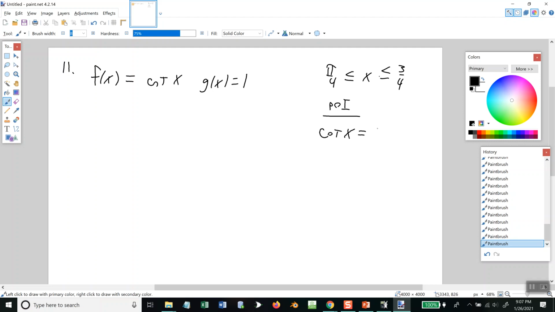You can. There's another way of thinking about it. Cotangent, we said, is x over y. For it to equal a positive 1, that means these have to be the same, right? Yeah, so where are they the same at? Pi over 4, because they're both square root of 2 over 2. So square root of 2 over 2 over square root of 2 over 2 is 1. And one other place.